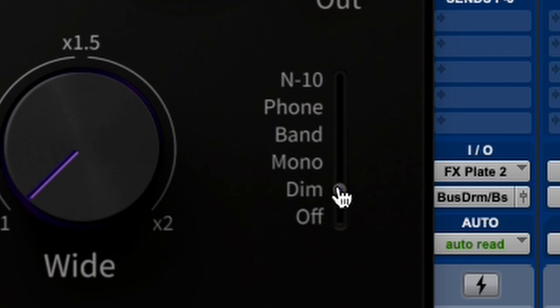We have a selection of things here where we can do when we monitor it. Anything from just dimming the volume to mono, bandpass, a phone, or trying to simulate something like an NS10. So for some of us that only have one set of speakers and we want to hear that thing with the top and the bottom shaved off, maybe this is a cool feature. I haven't seen that in any other master bus type programs like this.